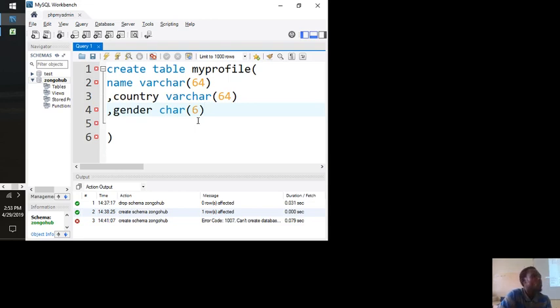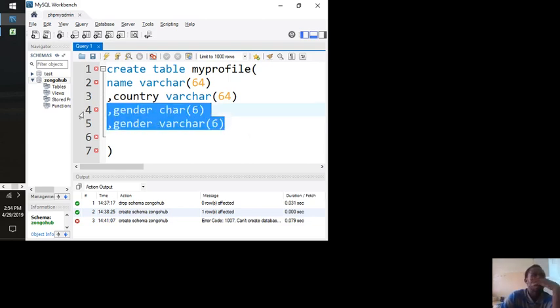Now, what are you trading? What is the disadvantage? Let's say if I do gender VARCHAR 6, this one, what is the difference? Come again. The first one is bigger than the second one.